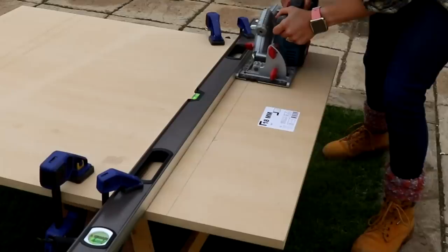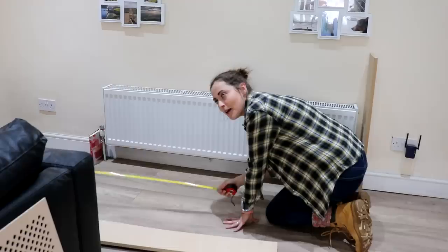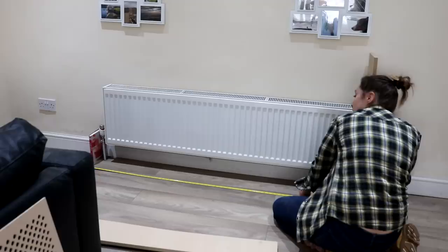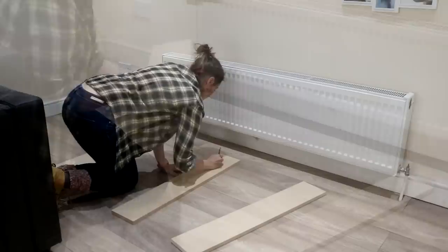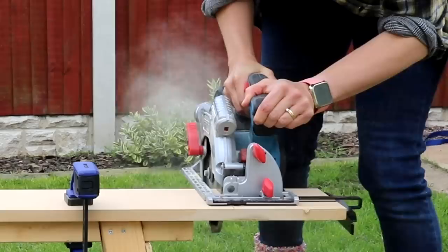By the time I got to the sides I'd accidentally ruined the fence and I cut them down to 19 centimeters wide with a straight edge. I've designed it deep enough to hold a TV or to put it on the wall. It's good to double check your measurements — measure twice, fail less often. I laid down the vertical ones and marked them with a pencil for left, middle, right, top and bottom. I'd already cut my horizontal strips at 15 centimeters wide and now I'm cutting them all down to 68 centimeters.